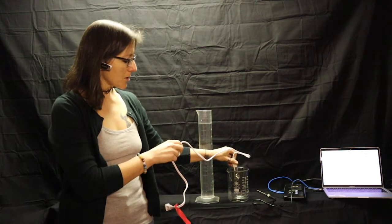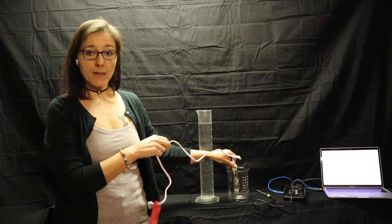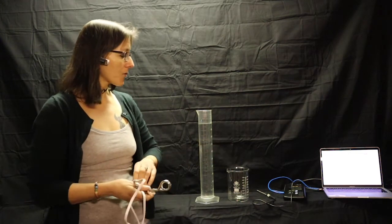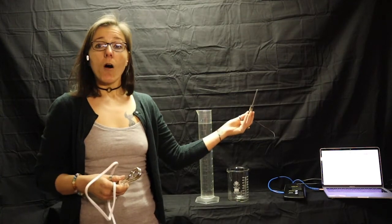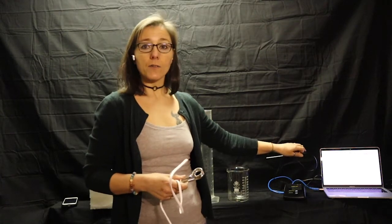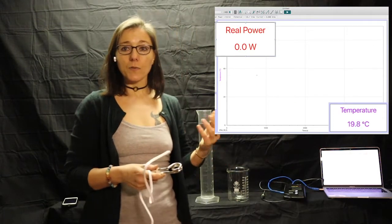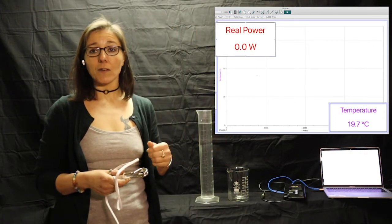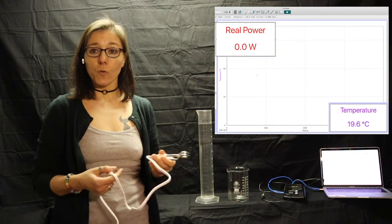We're going to place the immersion heater on the edge of the beaker so that we can have it heating up the water. And we're going to keep track of the temperature of the water using a temperature probe. All of this is going to be monitored using Logger Pro. And after we've heated the water to about a temperature of 50 or 60 degrees Celsius, we're then going to turn the immersion heater off and let it cool.